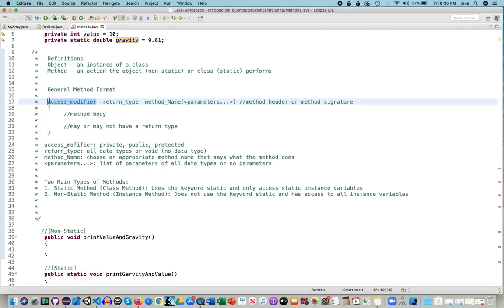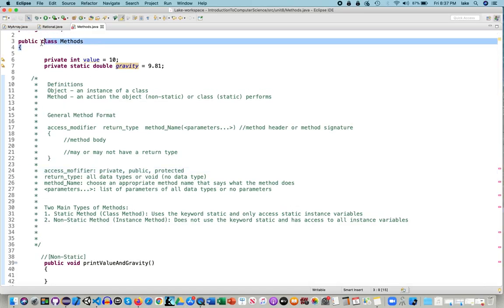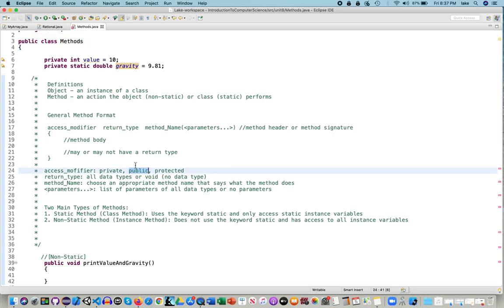Our access modifier for now is going to be public, starting off, but access modifiers can be private, public, or protected. With private, you don't have access outside the class. So if I'm creating this class, for example, and I make a method private, that method only operates inside this class, not outside. Public, obviously, is access outside the class. Protected is a little tricky one here. We're not going to necessarily do this one, but it's kind of between public and private. It's kind of like a tweener.